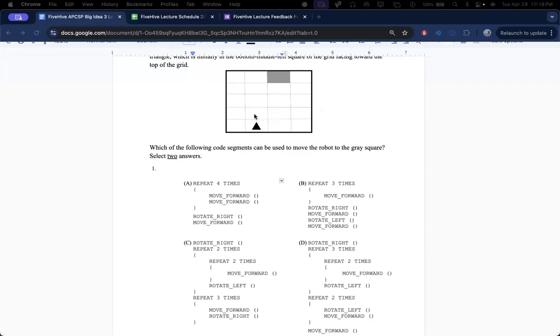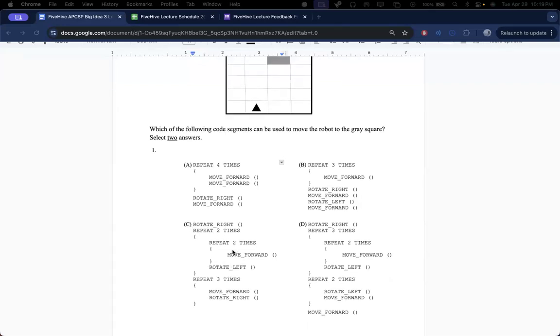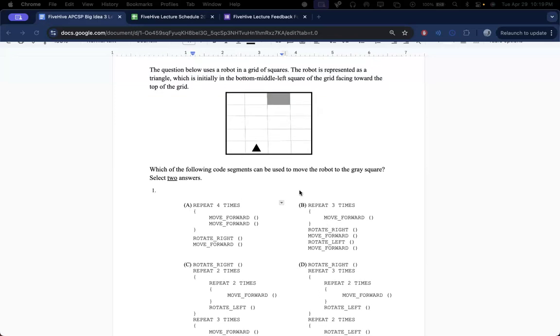Because if we move forward once and then twice and then again the loop goes, and then again we go out of bounds, right? So it can't be A. And we know it's not C because nobody's saying C, so it's obviously B and D, but let's take a look at why B works. So repeat 3 times, move forward. So that's pretty simple. We're just gonna go 1, 2, 3, and end there, right? No, they don't. They go out of bounds. So if it goes out of bounds, then it's not right.